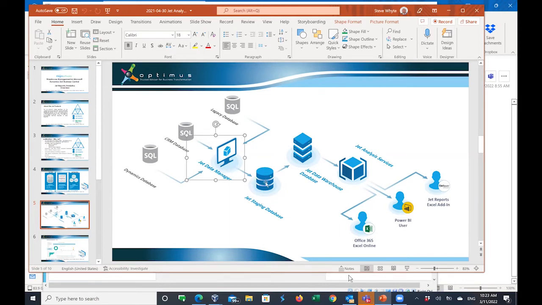You then carry that data to the JET Staging Database. And it is at the JET Staging Database and the JET Data Warehouse that you have the transforming activities. From the JET Data Warehouse to the cubes, you have the loading of the data into cubes for use.